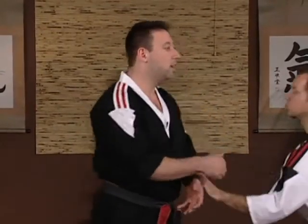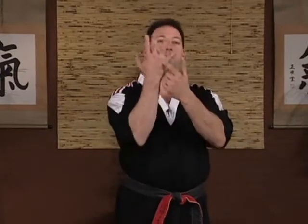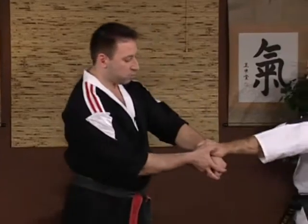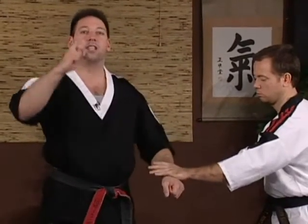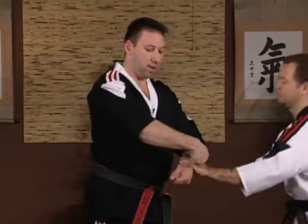So the points on the lower arm, you get a quicker reaction, but the less body movement. As we move up the arm, the reaction's a little bit slower, but we have more control over his body. So triple warmer 3 between these two fingers can be squeezed with the hand. If you have a good grip, you can use the thumb and squeeze it, but it's best used with a center knuckle. Place the knuckle, dig in, and again, rub. Make him let go.